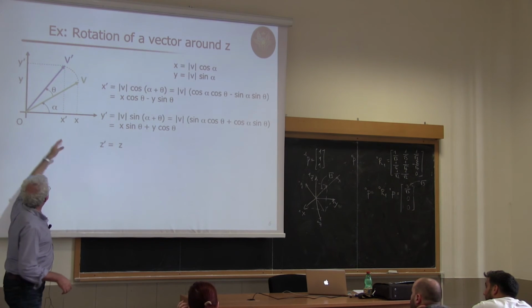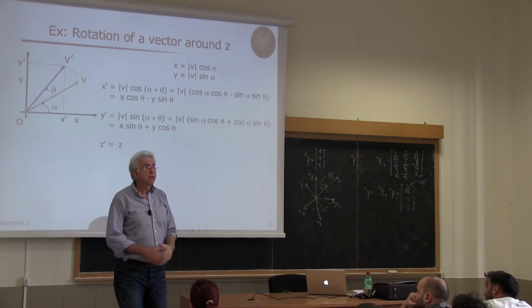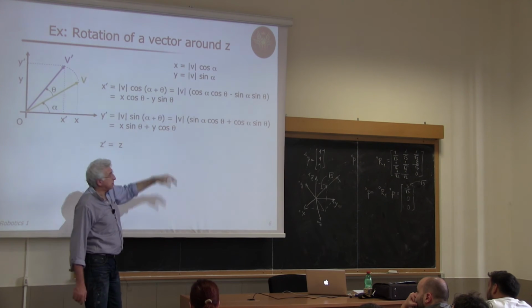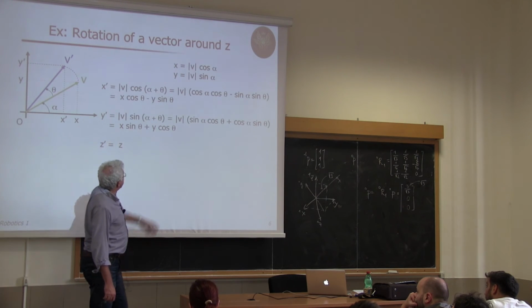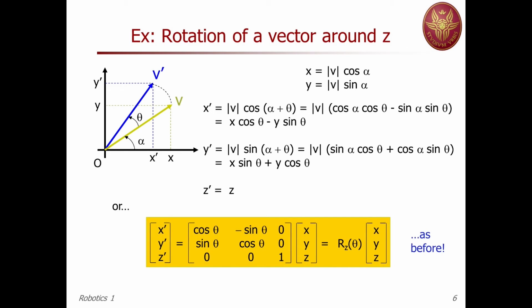And now I can do some computation, because the new angle is alpha plus theta: the original one plus the one of the rotation. So I can represent the coordinates x prime, y prime as before with the right angle. So modulus of v, cosine of alpha plus theta, and sine of alpha plus theta. Now I expand this trigonometric sum, and I have cosine cosine minus sine sine, and sine cosine plus cosine sine. And then I recognize, for instance, that v sine alpha is just y, multiplied by cosine theta, and v cosine alpha is just x, multiplied by sine theta, and I have this expression, and similarly as above.